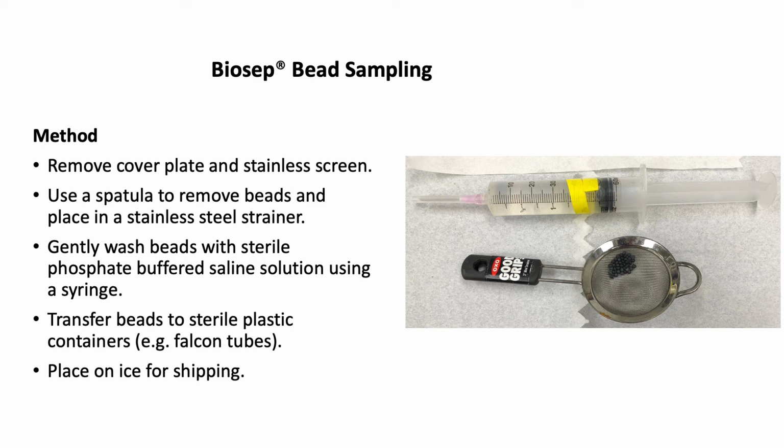The beads are then gently rinsed using sterile phosphate buffered solution, using a large syringe with a needle. The solution is gently squirted on the beads to remove any loose sediment or sand, so that the beads can then be placed in a sterile plastic container for shipment on ice for molecular analysis.